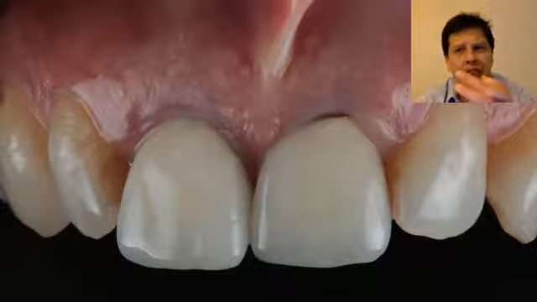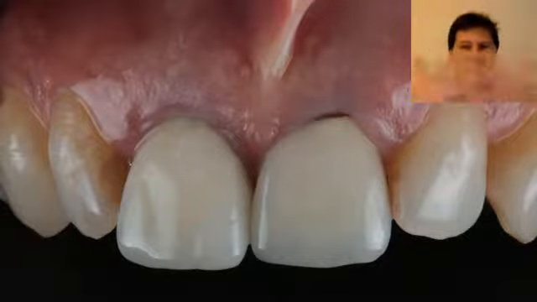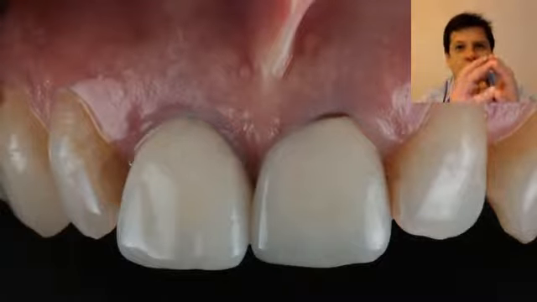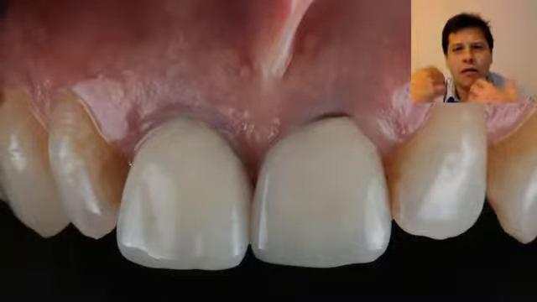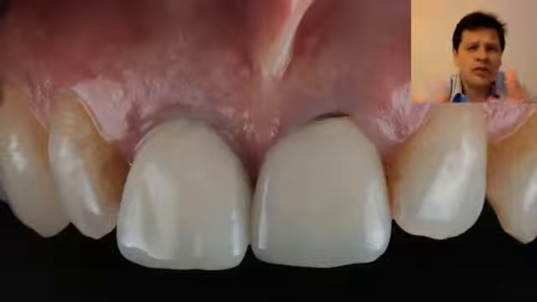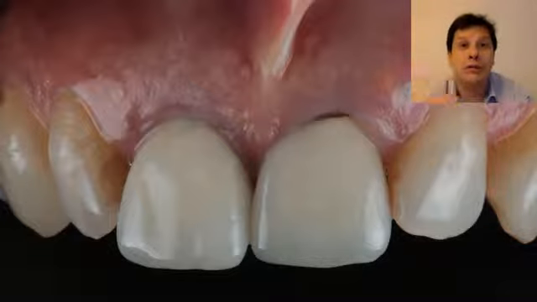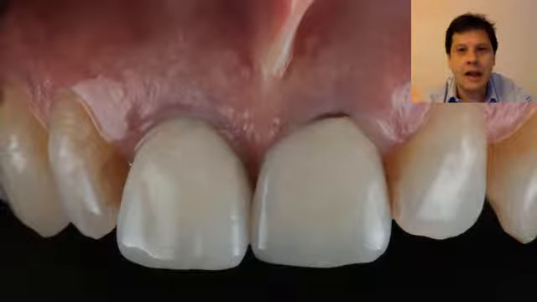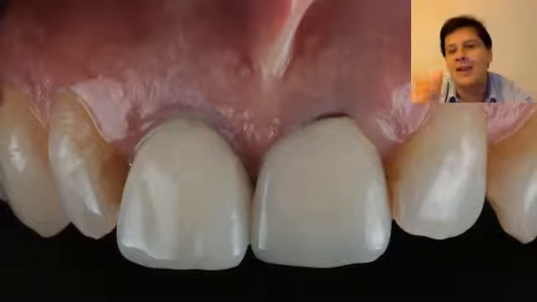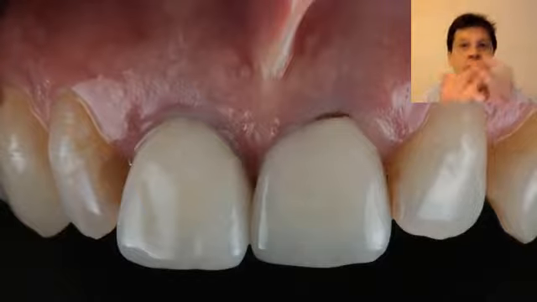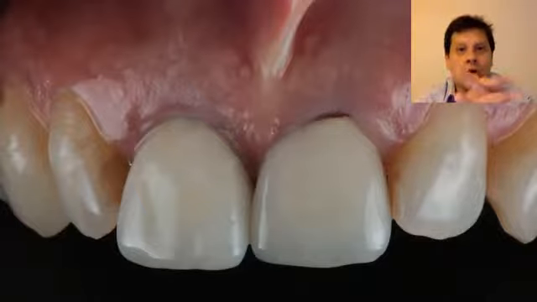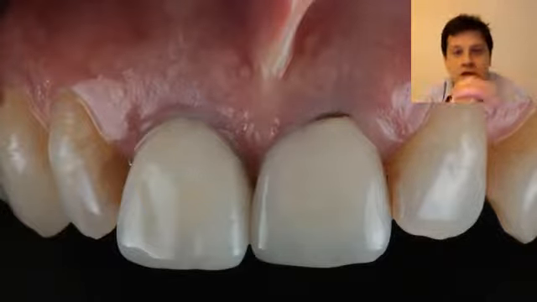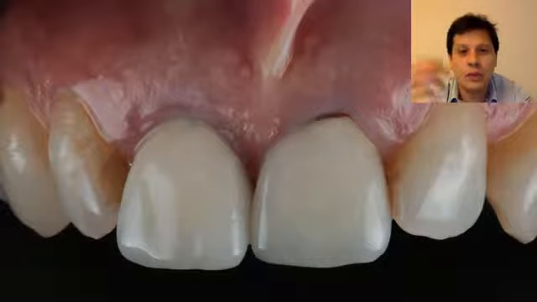If you think your planning is wrong, if you think your merging of the CBCT is not so good, then you can go for an impression on the day of the surgery. But of course, the ultimate goal that we have with a fully digital workflow is to plan the implant, plan the surgical guide, and have ready at the day of the surgery a provisional restoration that is ready to screw in without any mistake. So that is the ultimate goal of the fully digital workflow. And this is the case where we did that.